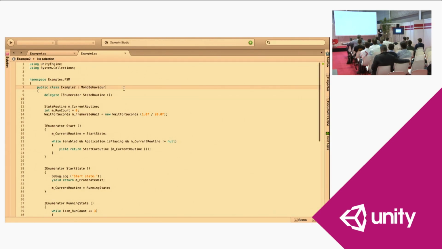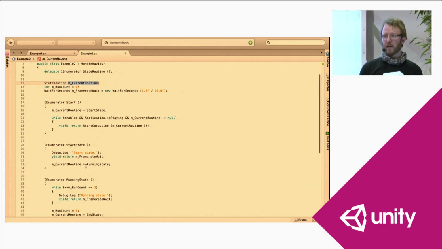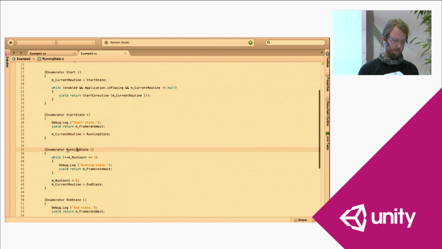So this is an example of using coroutines. In this case, we're not using the dictionary enum setup that we used before. Instead, I simply have a current routine variable, which is of a delegate type. Where before we were setting an enum variable, I'm simply setting the value of that delegate variable to, in this case, the running state function, and then the end state function.